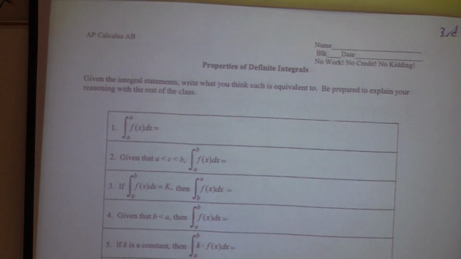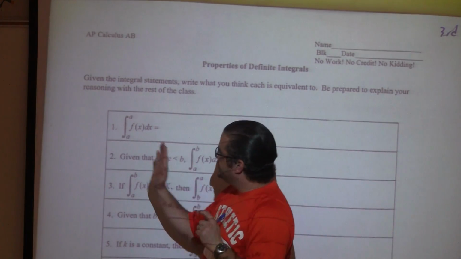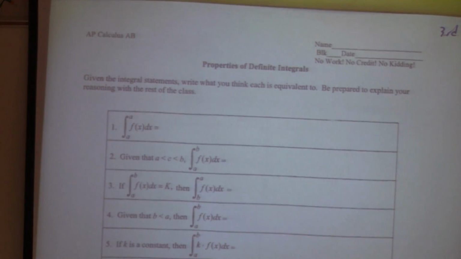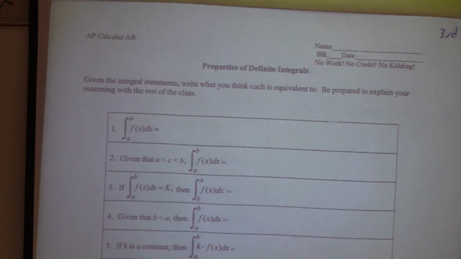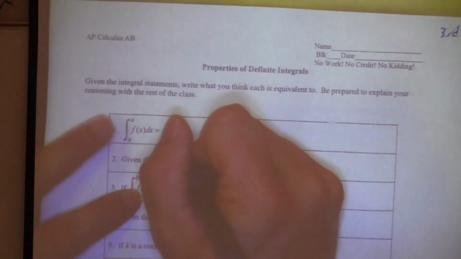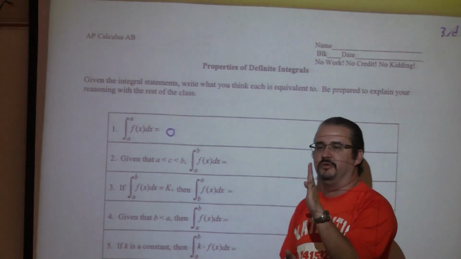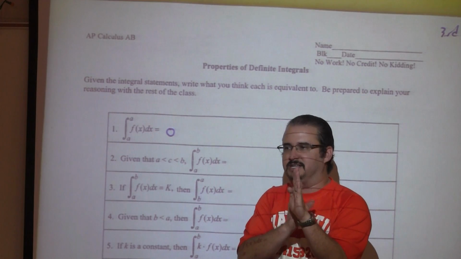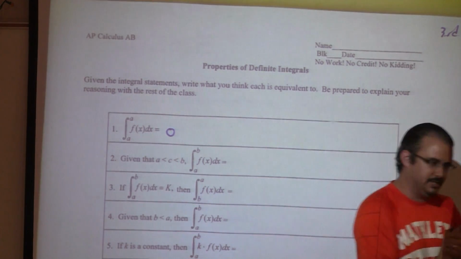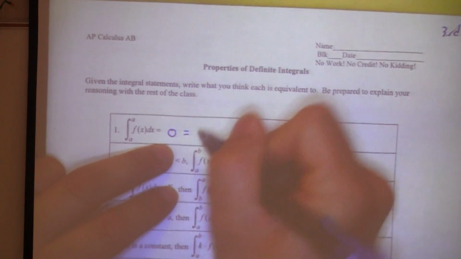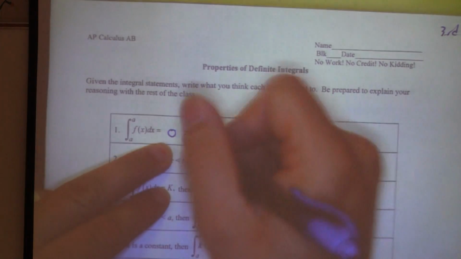Alright, so let's look at the properties of definite integral. What do you think the value of this would be if I go from A to A? What would it be? 0? Okay, so if you say 0, we think of it graphically, right? We're trying to find the bounded space from A to A. Am I moving? No, so is there going to be any bounded space? No. Okay?